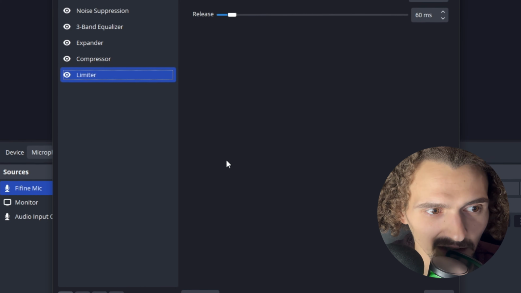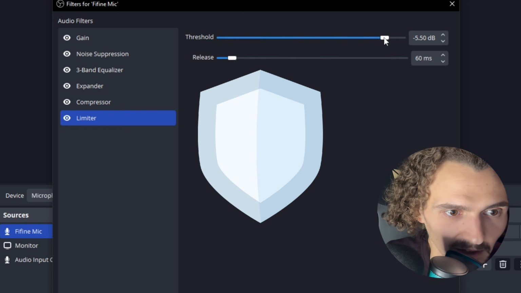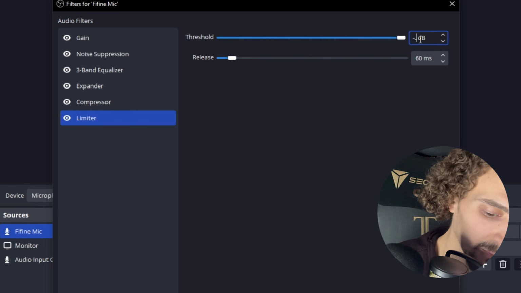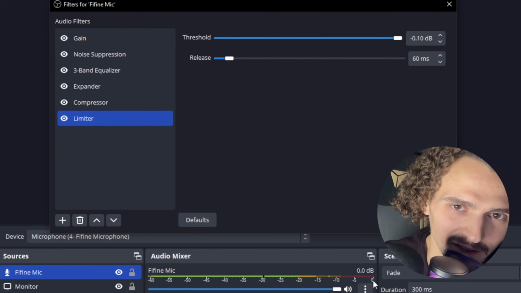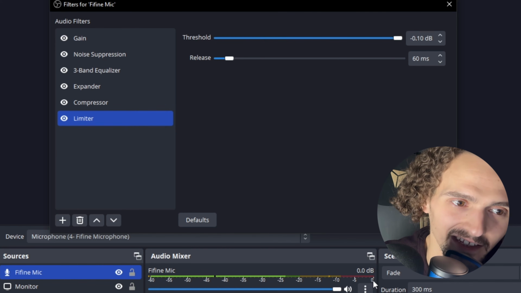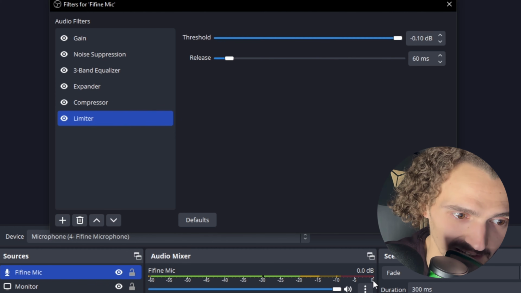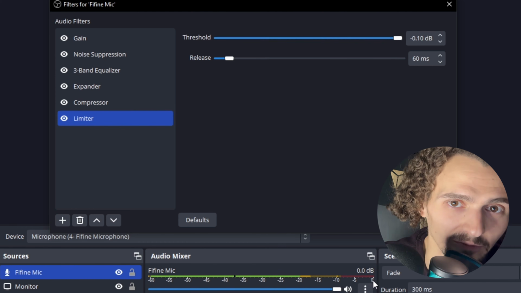And the last filter you want to round out your professional filters is a limiter. And this limiter will just be your final line of defense. What you want to do is put it all the way down to 0 and then set this to -0.01. And that's perfect because if for some reason your compressor doesn't pick up and compress it, then this will save you by stopping it from going past the red and past 0 and into the positive dBs, which you do not want at all for your audience.